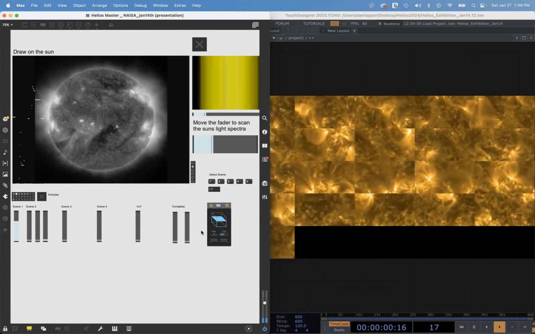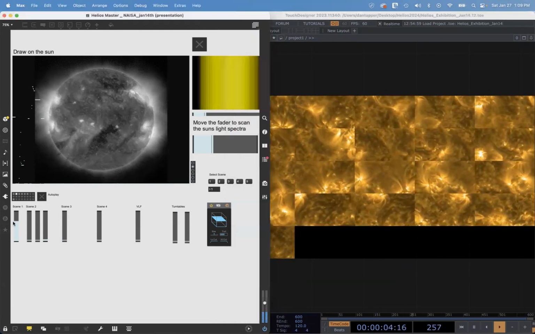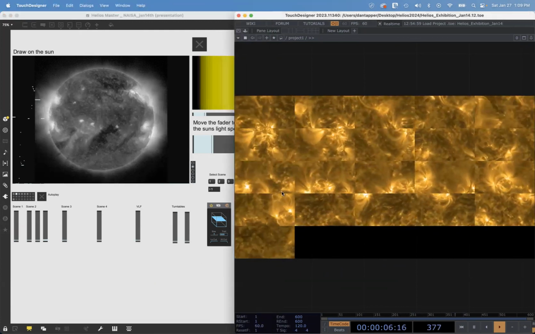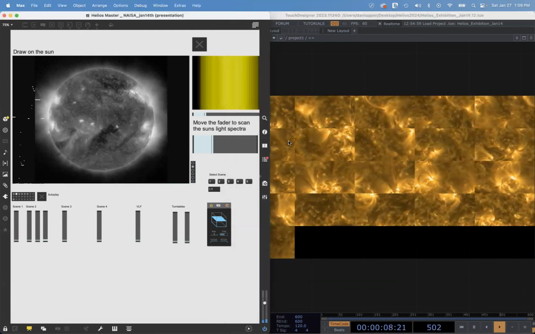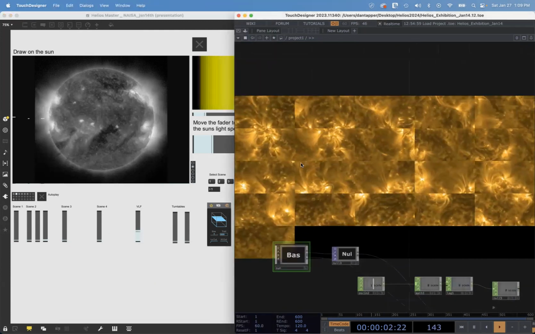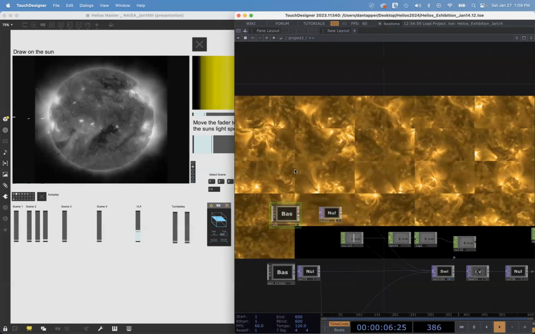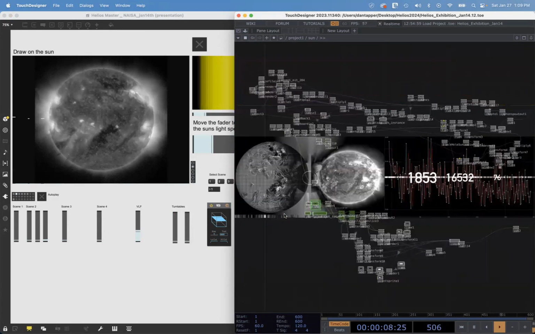I'll also turn off the sound so I can talk because I know it kind of destroys my voice a little bit. But so the scenes that make up this piece are, I was really interested in gathering a lot of real-time sun imagery because it's just such a striking body.